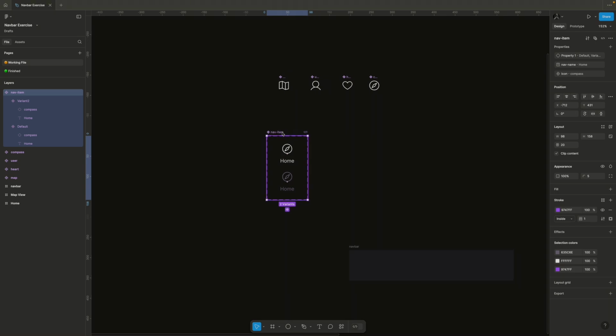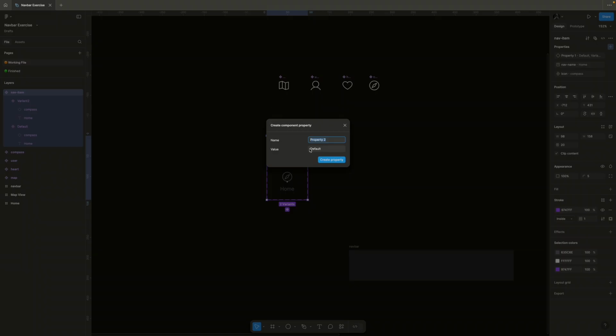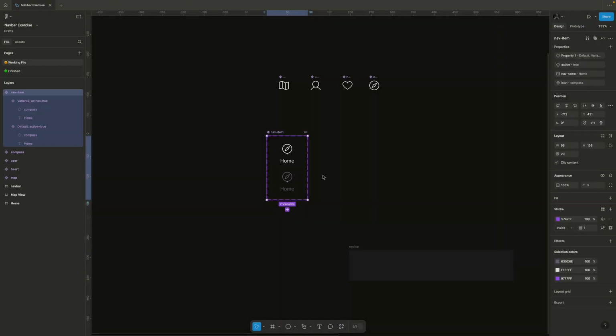So with nav item selected, we're going to say add a new component property, and we're going to say variant, and we're going to say active, and the value is going to be true. Now, the reason why we're doing variant and not Boolean is because Boolean applies to a specific layer, whereas we want to toggle a variant on or off.